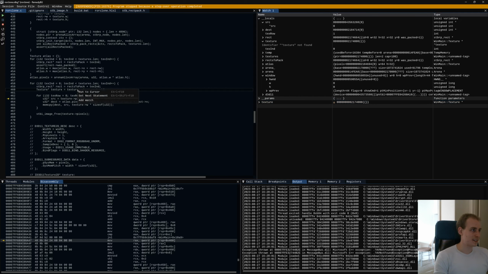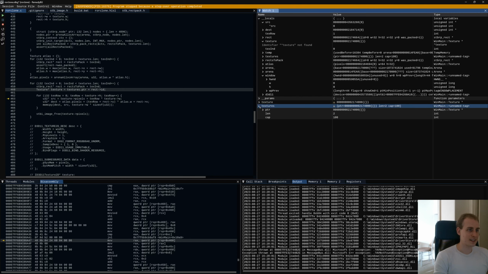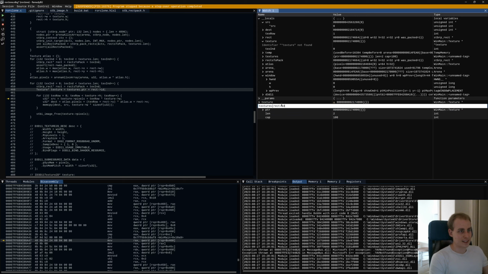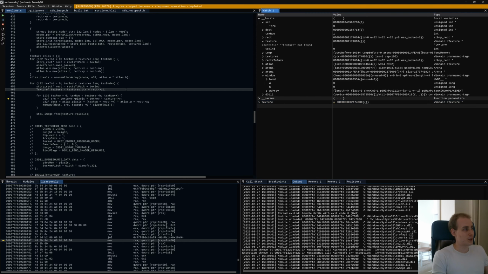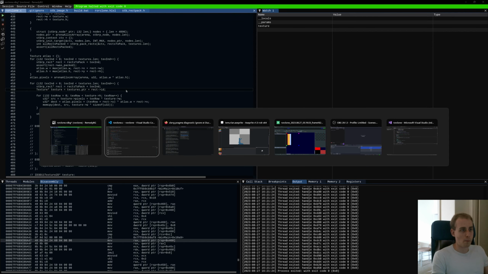It's right there. It's right there. Like just like rect ID. Like, can you not do this? Oh, for fuck's sake, you piece of shit. Oh my god. Is Visual Studio gonna do any better here, I wonder?